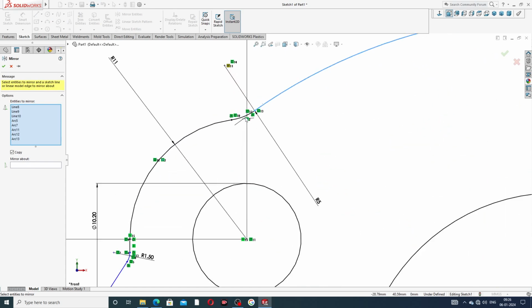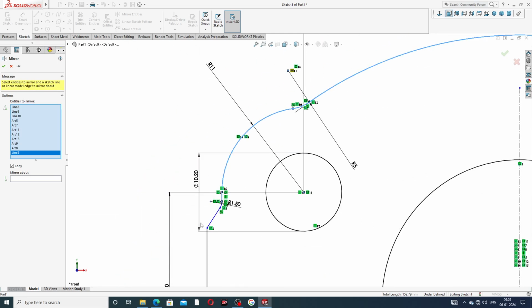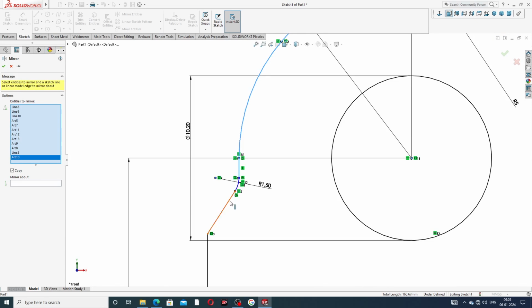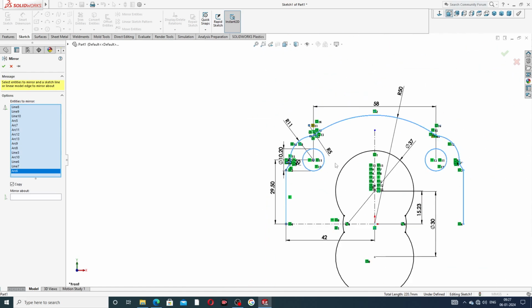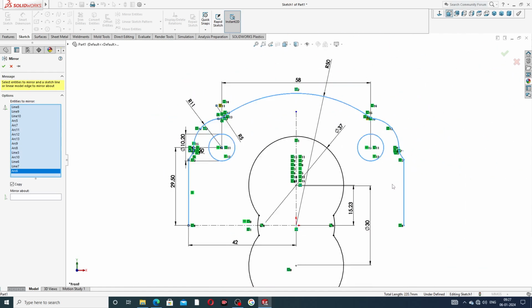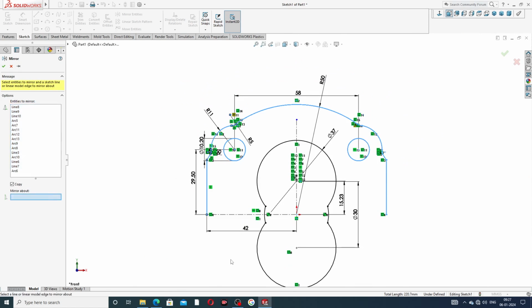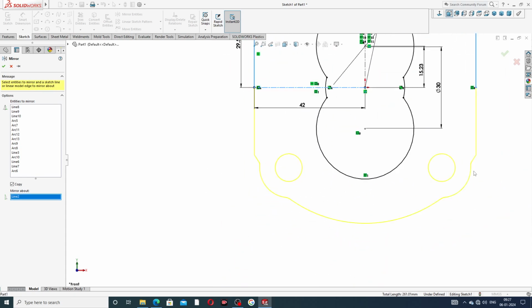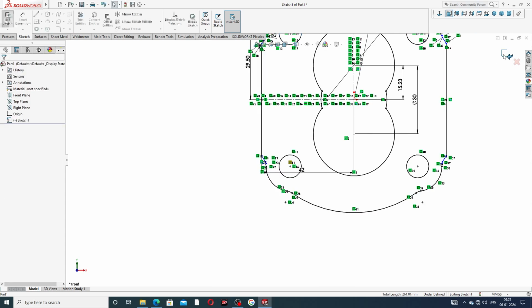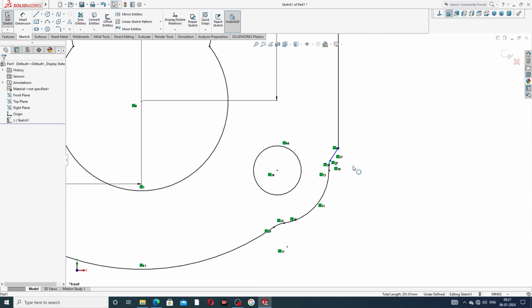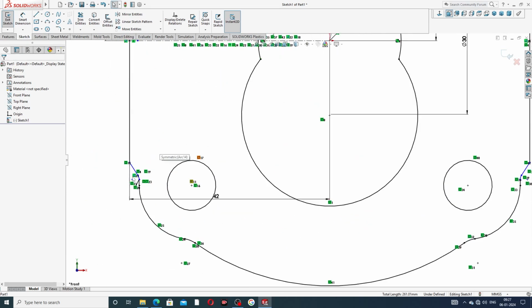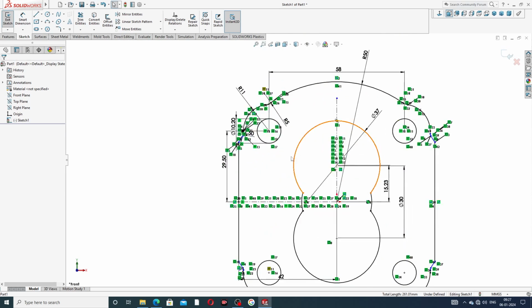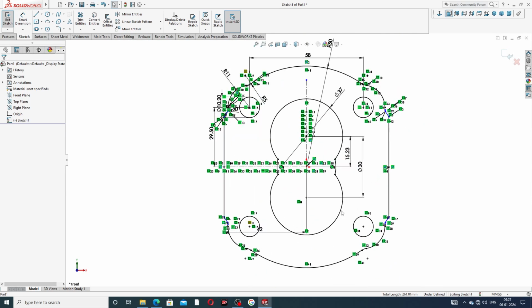Okay, one by one select this and this too. All selected, mirror about this line to this. Okay, all is connected, click OK. This extra line is not used. Okay, all is perfect, the drawing is perfect and correct.